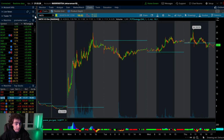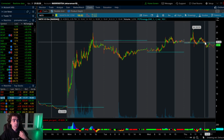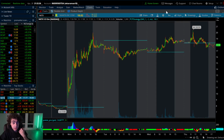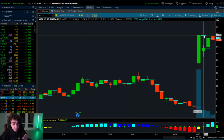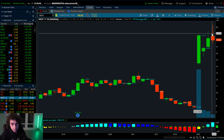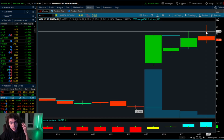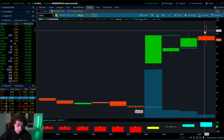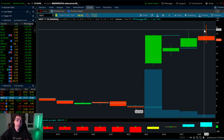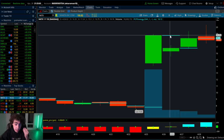In terms of plays that I'm looking at for tomorrow, NKTX, I did swing trade some puts overnight. It had the first red day. There was a gap to fill right here at 18.72. You can see it's been trying to have gap close reversals, trying to sell off. We got the first red day coming in. When you see these bearish candlesticks prior to having a massive gap up and a massive move up, and you get this first red day, this bearish trend reversal candlestick, the stocks tend to sell off. This is a bearish confirmation that I look for, and it's towards the gap close reversal level.